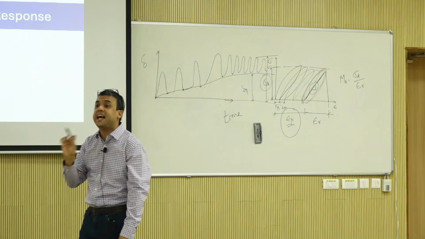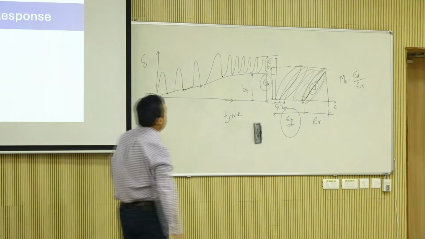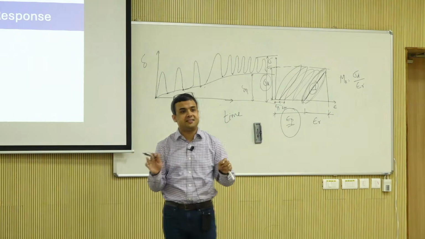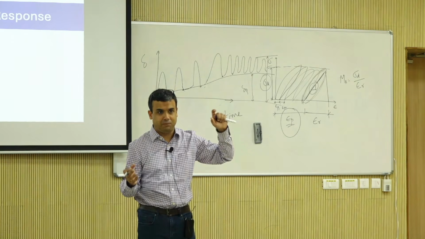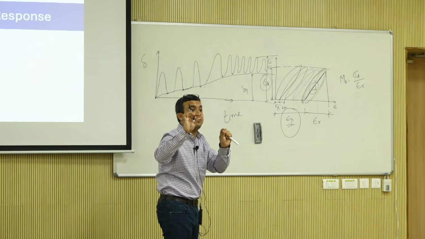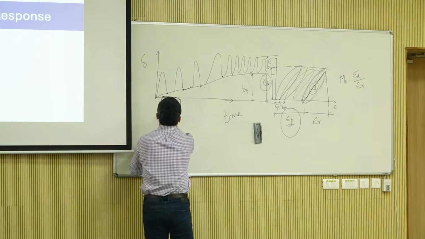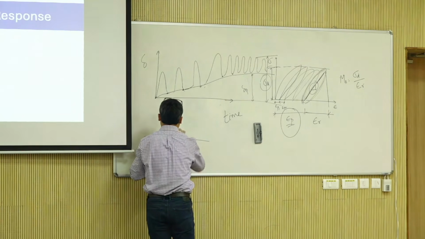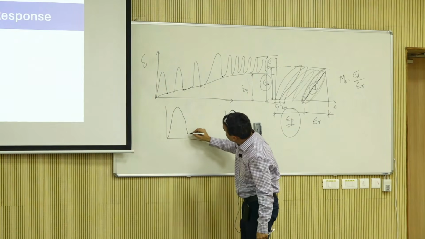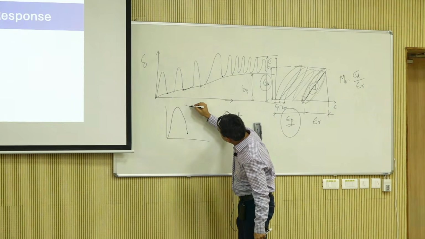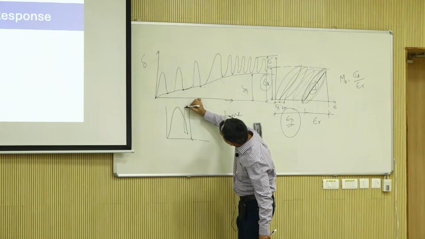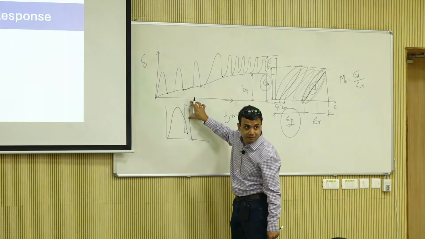So for every cycle, if you have to calculate a resilient modulus using instrumentation data, it's not as trivial as just taking the deflection and measuring. You have to find out, in that cycle, was there any permanent deformation accumulation. You understand what I'm saying? So what you have to say is, if it started like this, did it come back to 0 or did it actually do something like this? Because if you just take total deformation, folks, you're going to divide by this whole amount, but you should actually be dividing it by this amount. Does that make sense, what I'm saying?